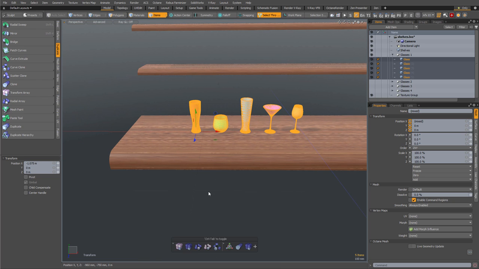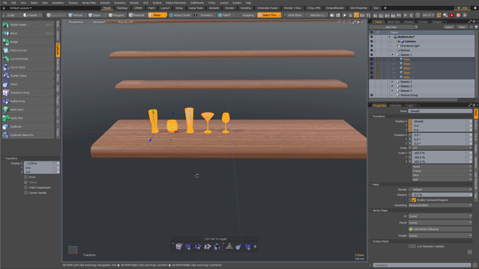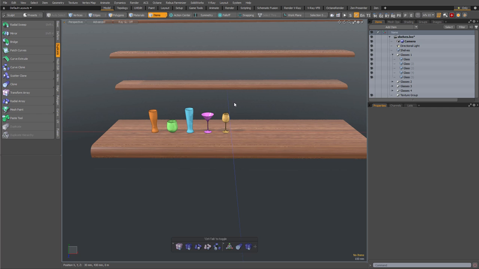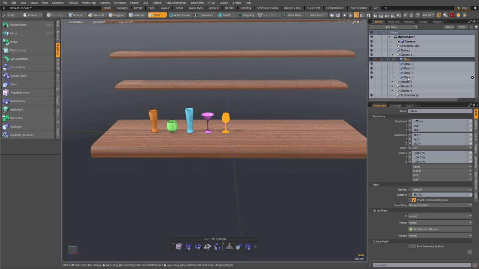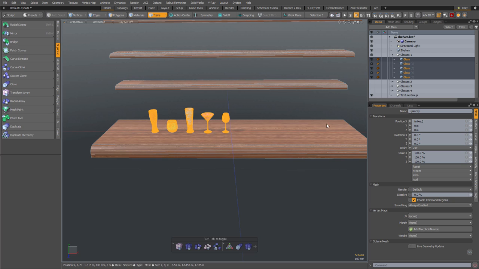Another way you can do it though, and this gets a little bit weird. It's just kind of weird how MODO does this. What the transform array tool will do is it's going to use the first item in the list over here in the item list. So if I grab all 5 of these guys, it's going to use the first item as home base. So I grabbed this guy first and it's gonna use this guy as home base. But it's going to put the item I grabbed last in this list as the first item and spread them out from here. Okay, I'm gonna say that again because it's a little weird.